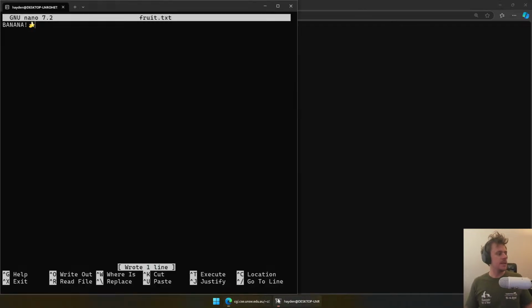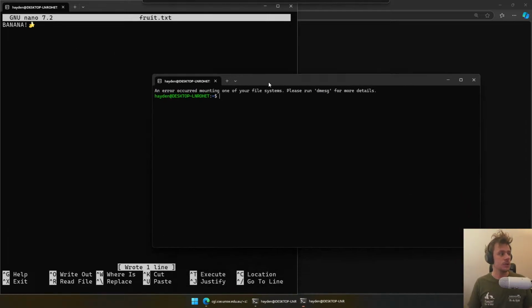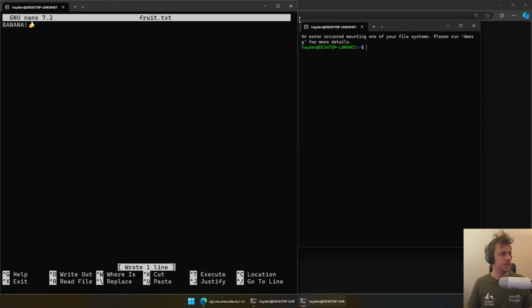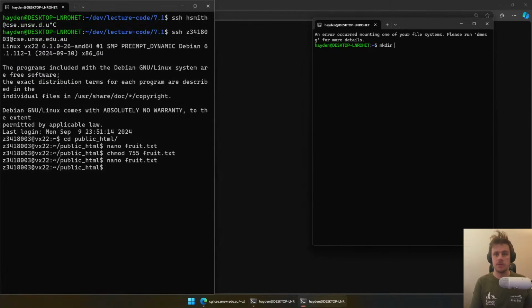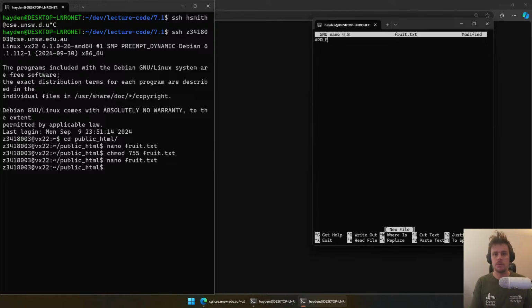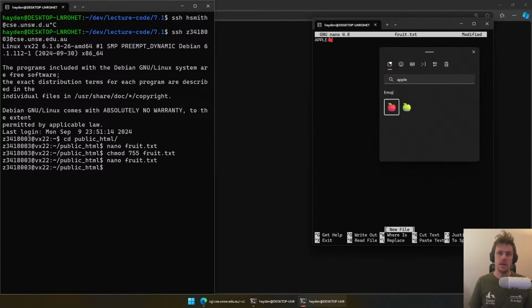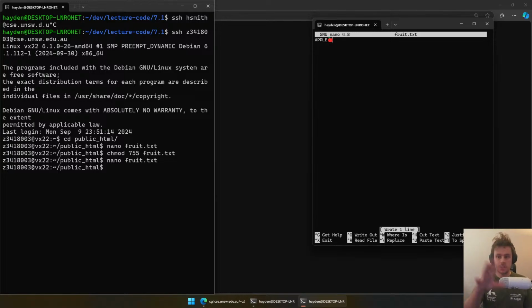Now, what's really cool about that is I might not always be working on the CSE machine. I might actually be working on my own machine. So here's a little terminal of my computer, because the one on the left is the CSE machine. And what I might do is create a folder called Fruit Project, go into it, and make a file called fruit.txt containing apple with a little apple emoji. This is my software, this little text file. Think of that like my code.